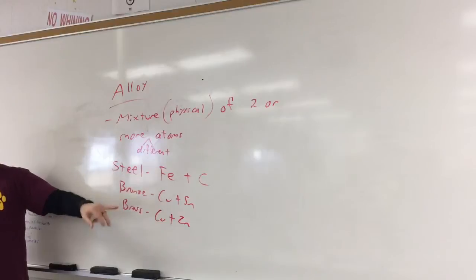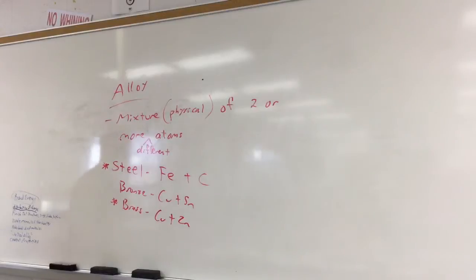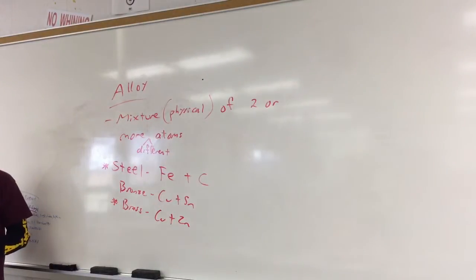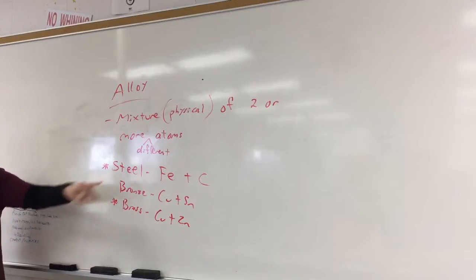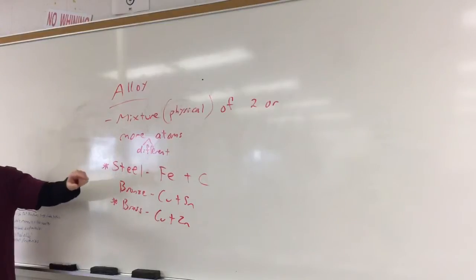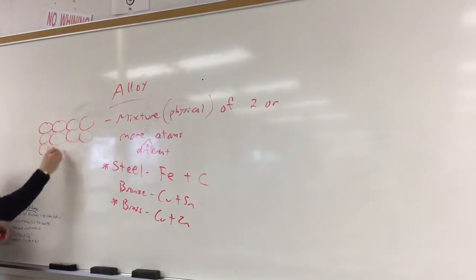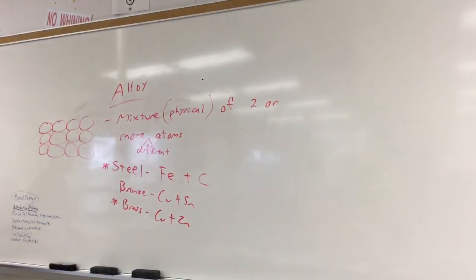So there's two different types of alloys. One is called interstitial. That's this one. And one's called substitutional. That's this one. You don't need to know that. But the difference here is iron is really big. You can just watch this. This is pretty interesting. You've got iron, which are pretty big. They're all supposed to be the same size. Those are all Fe. Now carbon is tiny. Look at Fe. Fe has 26 protons, 26 electrons.